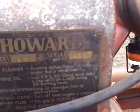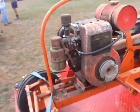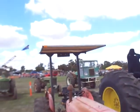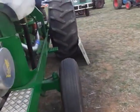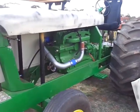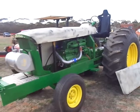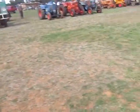This is an LH, the serial model number is 14185, and this is the same engine as what's going on my Howard Terrier. If I can find the bloke that tells me what the colour is, I'll be able to get back to it. Alright, we'll keep moving. Massey Ferguson 35. Look at the sunroof. Nice. This is Mr. Big. It's got a 7.3 litre Cummins turbo diesel truck engine in a tractor. It's the biggest one that John Deere ever made in this size without going to articulation. So that's the biggest one in their size.